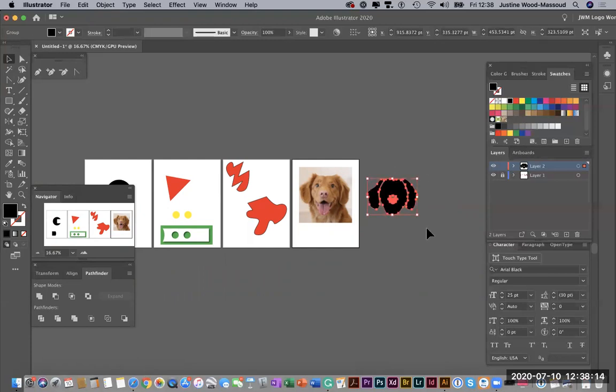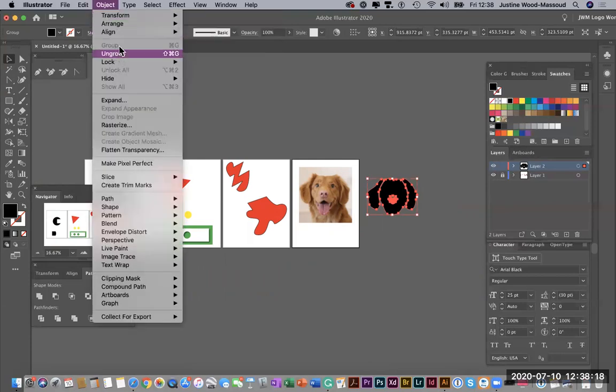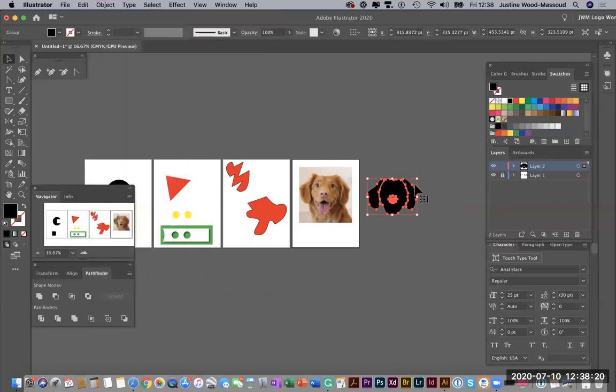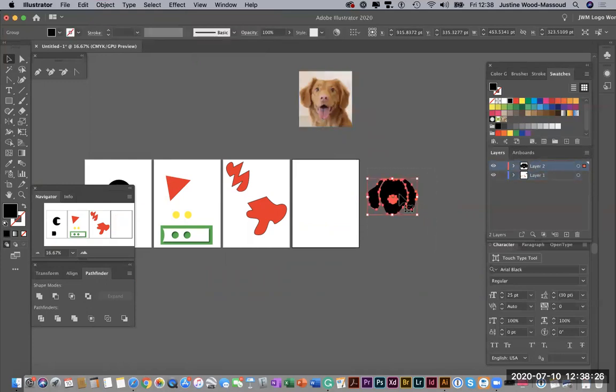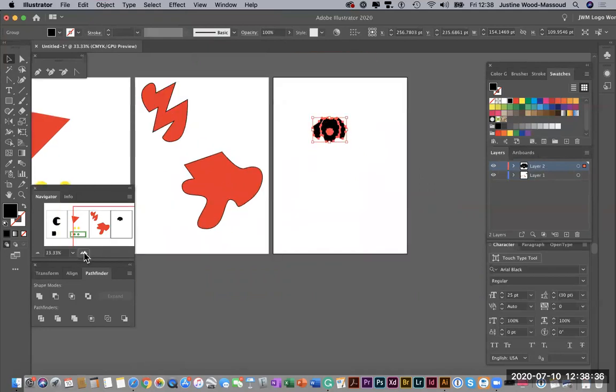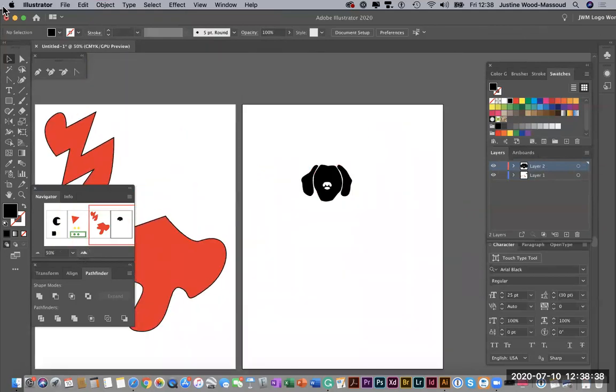I'm going to group that together again. I use my keyboard shortcut, but you can also go up here, group and ungroup. And now I can unlock this layer, move this, and now I have the beginning of a logo to start playing with. Now I get to move on to my text tool.